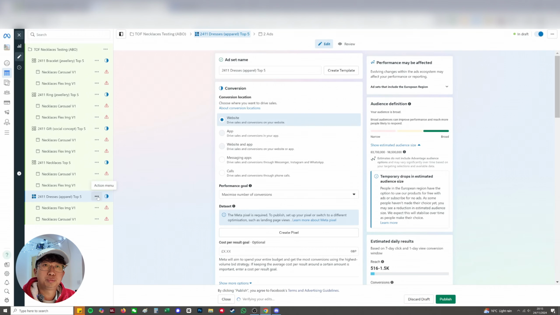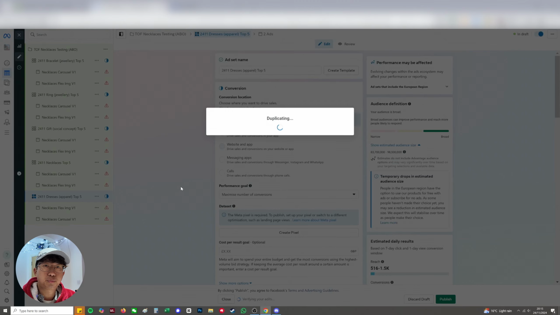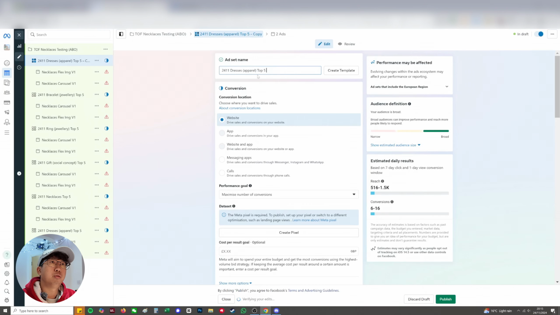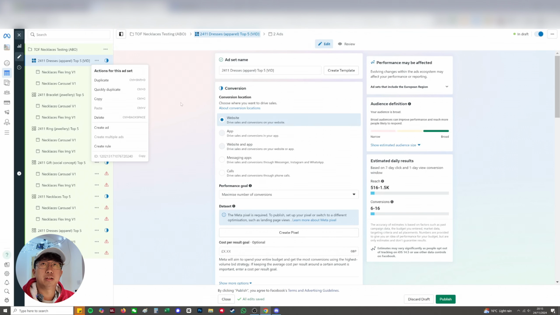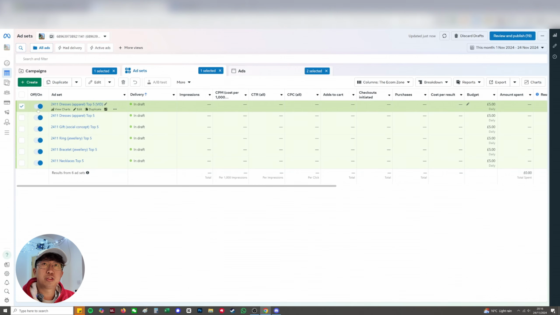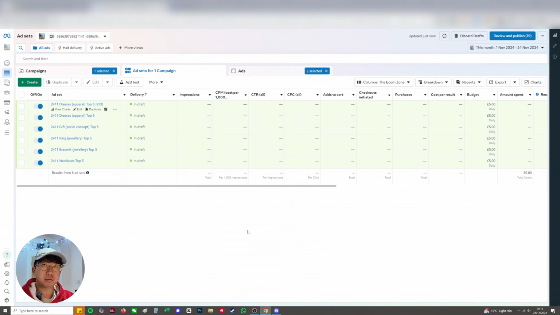So what you want to do is duplicate this one, and we're just going to put vid in brackets, and we're going to change the ads to a video ad. And you can have 2 ads in there that are videos, and then they're just basically A/B testing each other. And then you could test more, so you could duplicate this again. And that there is how you set up your first campaign.